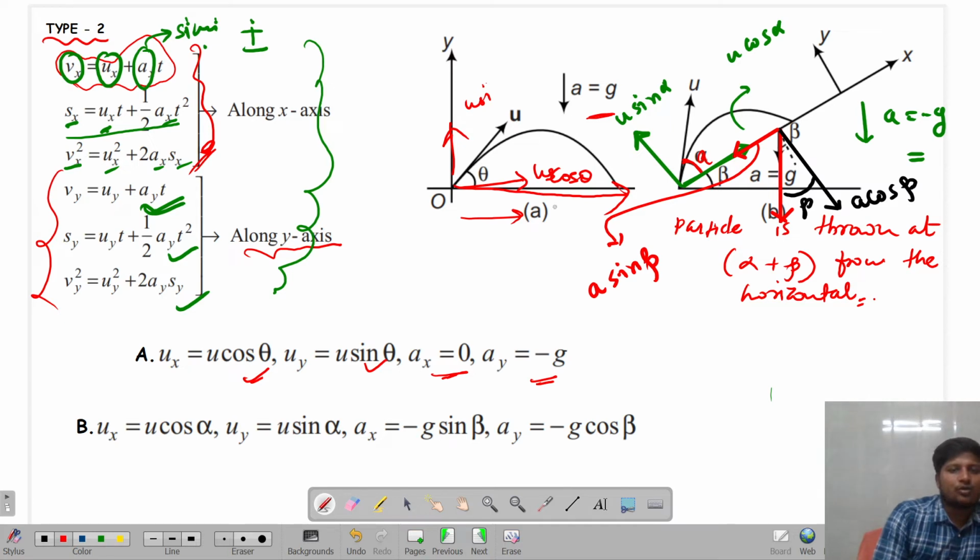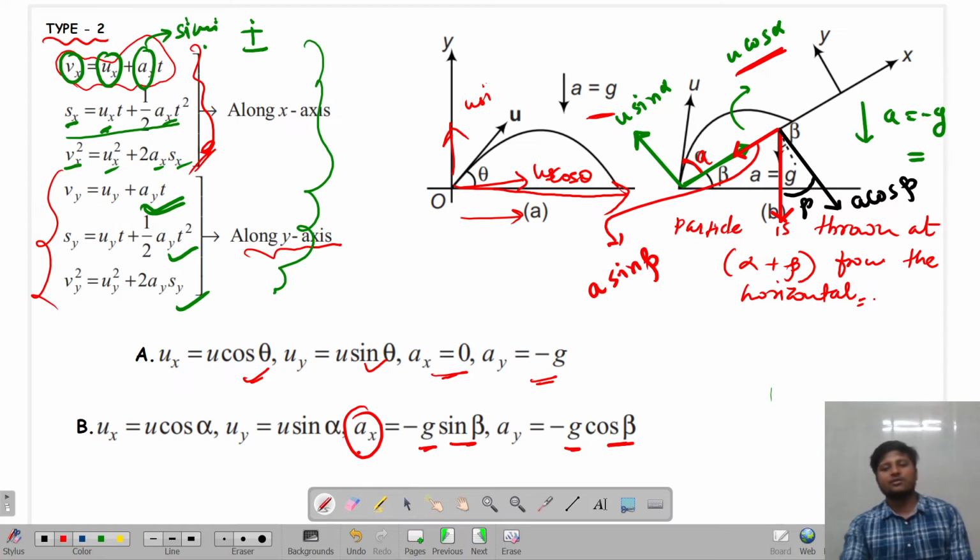Now look over here. Previously there was no acceleration along the horizontal component, but here we have acceleration also along the horizontal initial velocity and along the vertical initial velocity. That's what I am writing. The acceleration along the initial velocity, since it is opposite to the direction of initial velocity, is equal to minus g sin beta. Also, since the particle has upward initial velocity and acceleration acts in the opposite direction, that is equal to minus g cos beta. Are you able to get me or not? Yes or no, everyone? Guys, are you able to understand me?